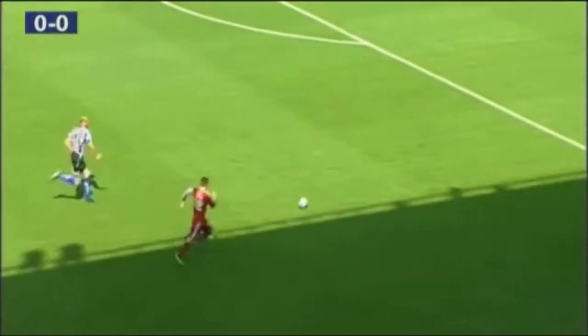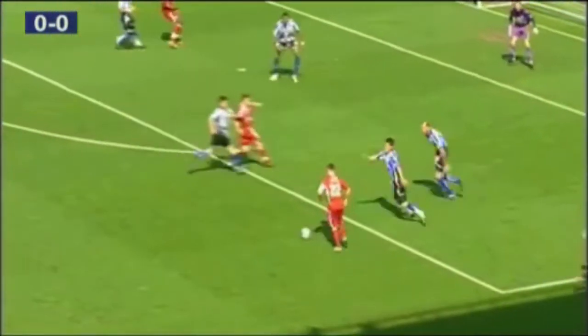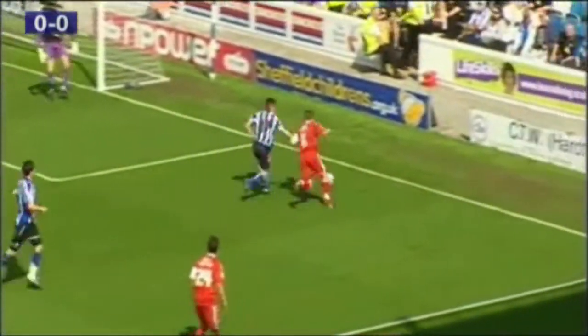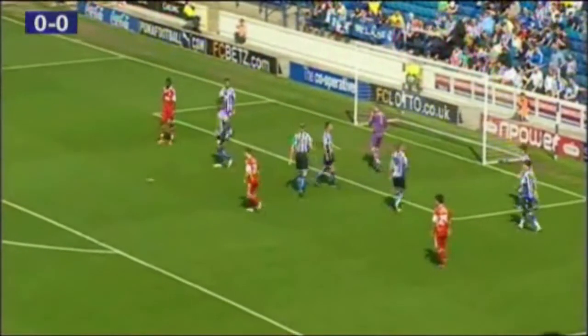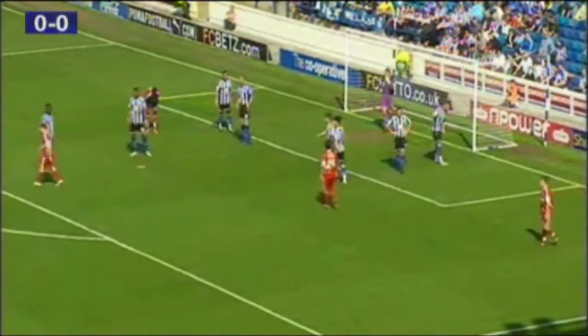Well, it's a mistake by Rob Jones. By Jones, yeah, he's just failed to control that one, and it's broken out towards Richie. Richie cuts inside onto the left foot. He'll try and drill a shot in. It deflects, still in the area though. It might just break loose towards Ferry, who tries to get the ball over. Wednesday deal with the danger though, a sliding tackle. Is that James O'Connor there? It was, back, yeah. Defending. Did really well there, James O'Connor.